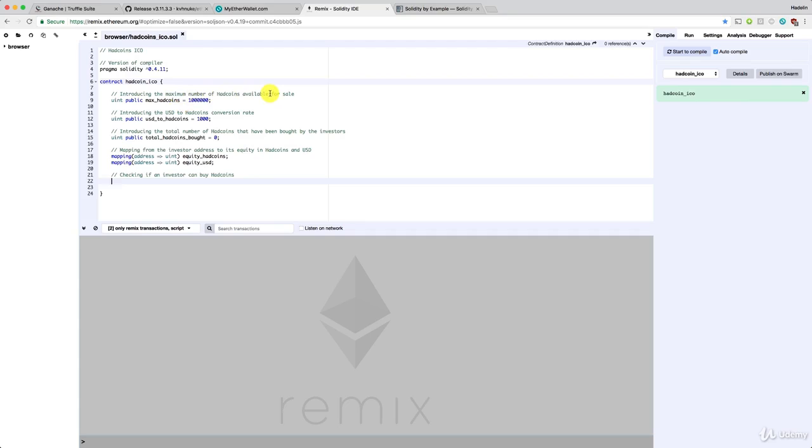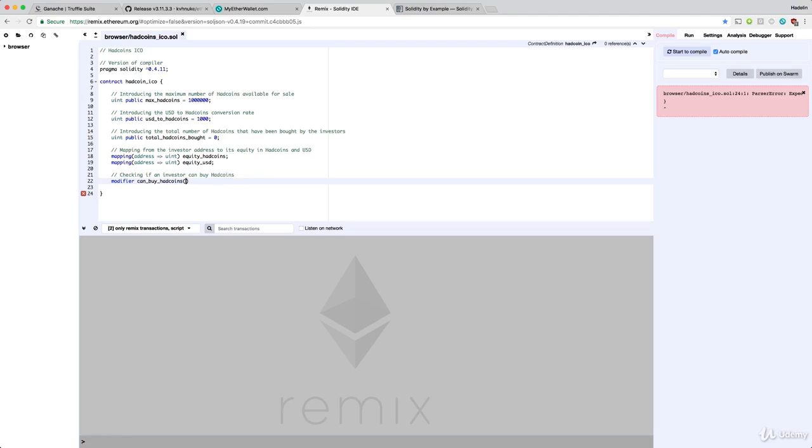So we're going to check this, and then if that condition is verified, well, the investor will be able to buy some altcoins. Okay, so let's make this modifier. To make a modifier in Solidity, you start obviously with modifier, and then you need to give a name to this modifier, which we'll call, as we said, canBuyAltcoins, then some parentheses because it's like a function. This modifier will take an argument, which will be the amount of US dollars the investor wants to invest to buy a certain amount of altcoins.